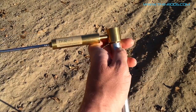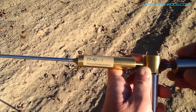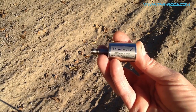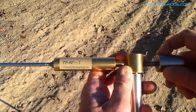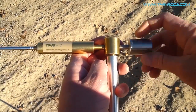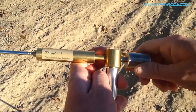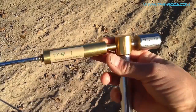I'm going to put the extreme power booster on right now and we are going to continue filming. I've got the TFR-AB extreme power amplification booster, and I'm going to go ahead and put that on the back of the TFR-1 rod. Let me get a little bit of sunlight on it so you can see it. It's on there good and we're ready to continue shooting and complete our long distance demonstration test.